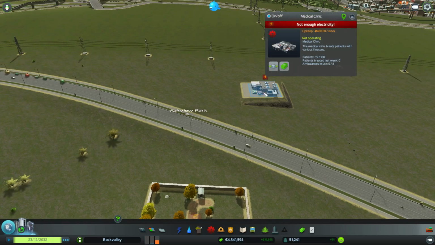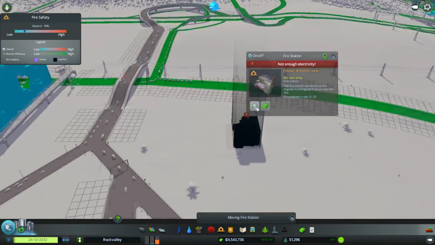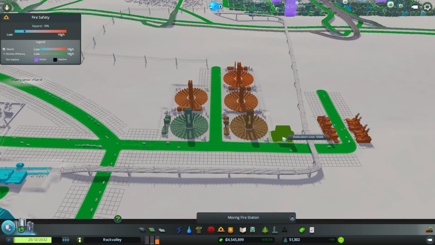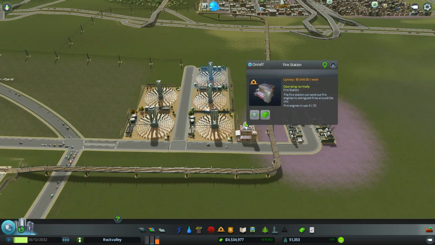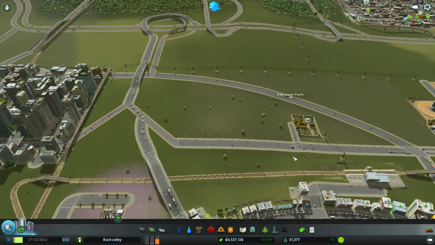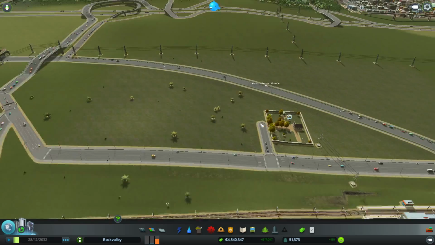What is this? Medical clinic? No. Go away. And what are you? Fire station. Who needs fire protection? We probably need it on our solar panels here. So let's put a fire station just here, just to cover these. Make sure they don't catch on fire. And yay, the hearses are running, emptying out our cemetery into the crematorium.